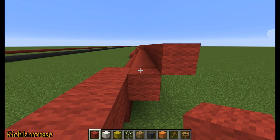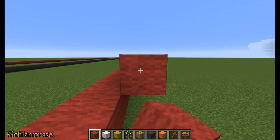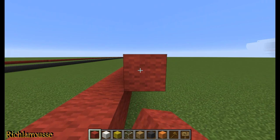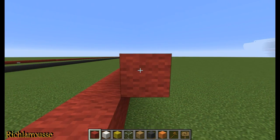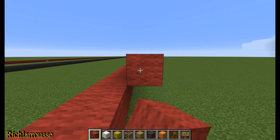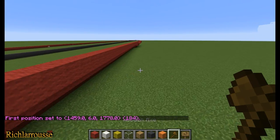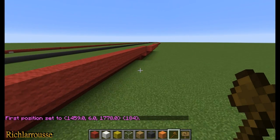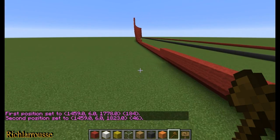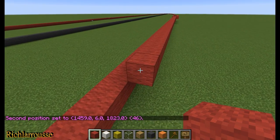So a bit more counting. 1 to 46. Now just measure that to make sure it's 46. Right, so up to there, and yep, at the end of the pink sentence, it is 46. Right, so at the end of the 46, you want to build a row of 8.